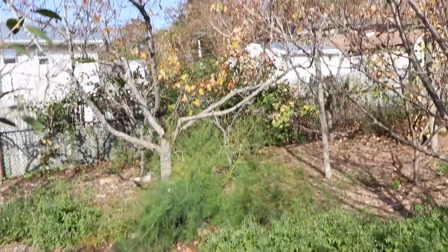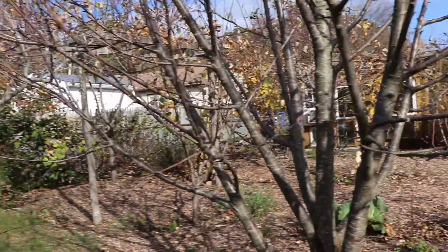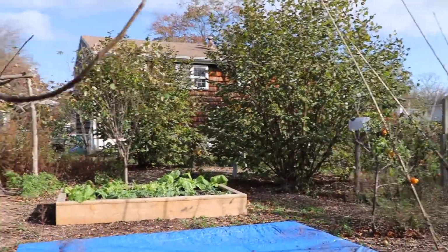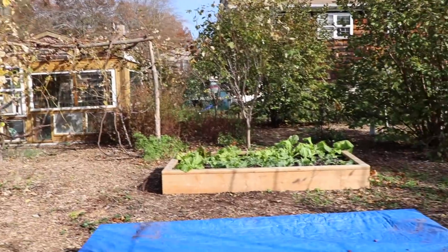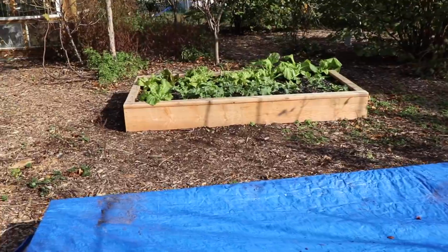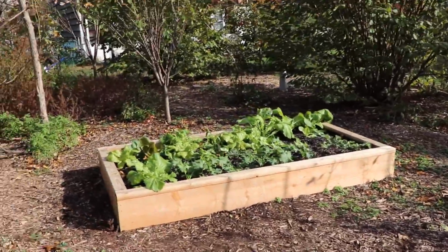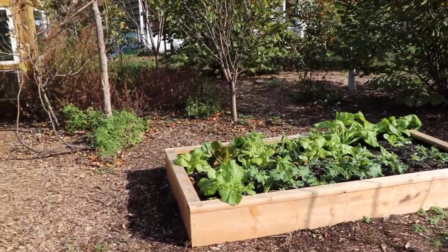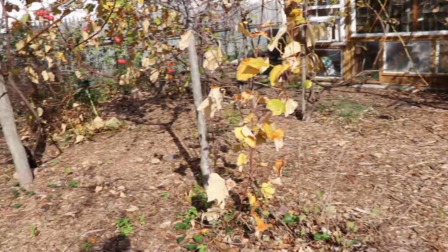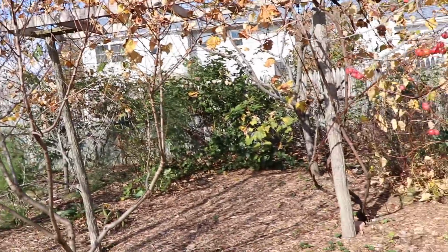More other fruit trees. This peach tree just got so big. And you can see probably at this time of the year why I had to remove a couple trees, because the last couple of years they have gotten so large that I had to open up space for airflow and for more light. And I wanted to get some more annual space, because with the new food forest and those fruit trees getting bigger, my annual space is starting to reduce. So now we're gonna do a transition where we're moving some annuals into here, some perennials into there, and it's gonna be a balancing act. It's nice having two food forests to be able to do that. A lot of fun.